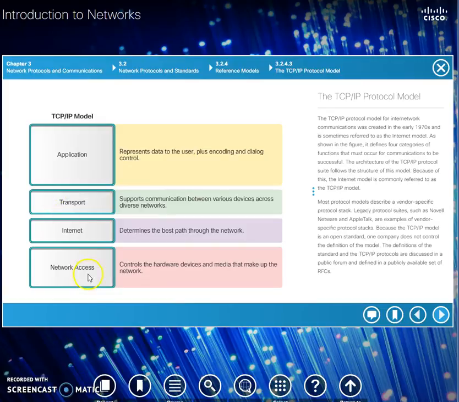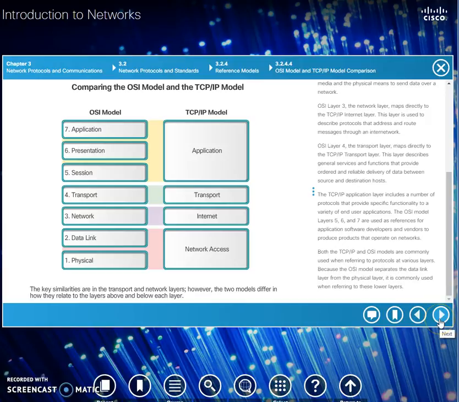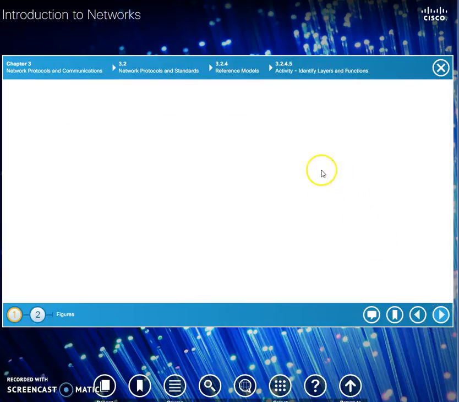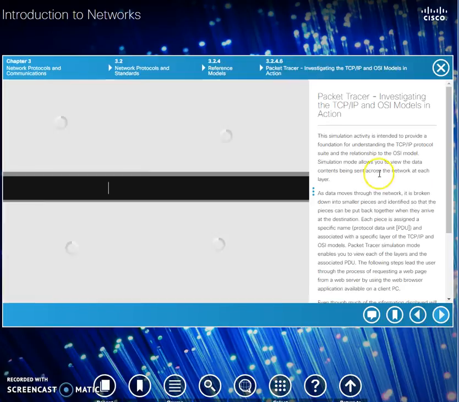So, the TCP/IP version is very similar. Internet, IP, transport, TCP. These are the core. This is layer 1 and 2 combined, and these are the top three. We're really not going to talk about these too much. See, they line up pretty well. They're not exactly overlapping, but they're pretty close. They share general concepts, and you'll see how our stuff works together. Do these activities. This will help.